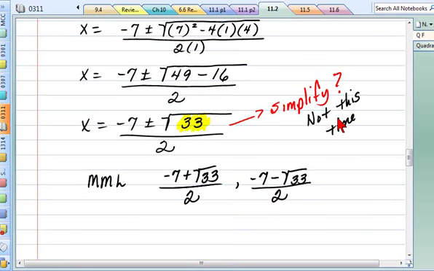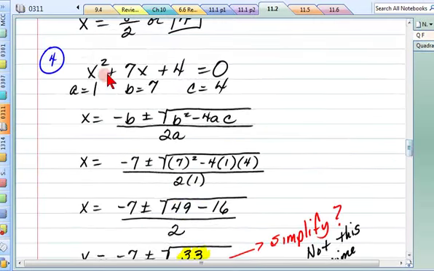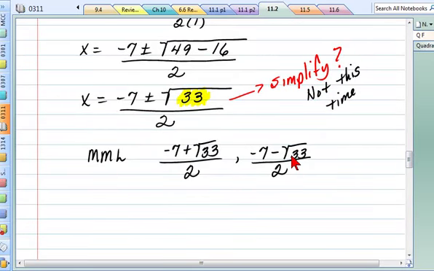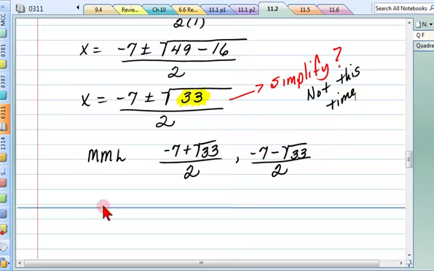And you got answers like this when you completed the square. When you get these irrational answers, answers that have radicals in them, what that tells you is you could have tried as hard as you wanted to factor this, it wouldn't have worked. Back when we were doing chapter 6, we would have said, okay, what are the factors of 4 that add up to be 7? And we would have said there aren't any, so this is prime. And when you would have written down prime, what that means is the answers would have radicals in them. Can't be done with rational numbers, which is what you do with factoring. Okay.